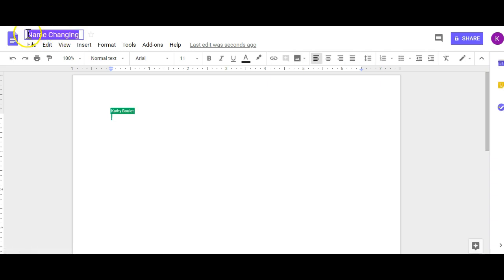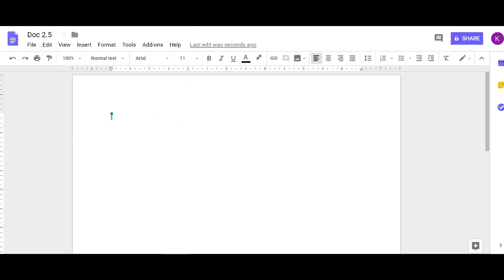I want everything to be blue. And I'm going to call this one now Document 2.3. And just click out of that box. So as long as it's highlighted like this, the name change hasn't gone into effect. So you do need to click out of it where it doesn't have that little box around it.